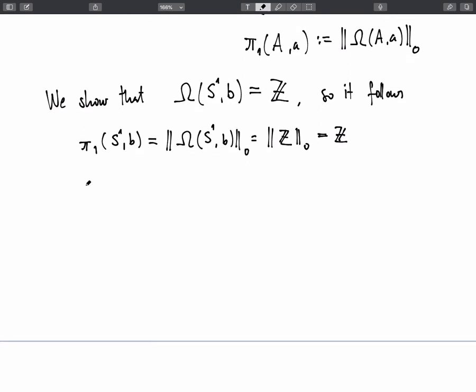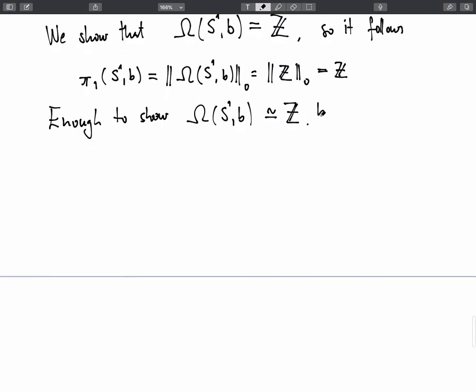So by univalence, it's enough to show, this is not really an application of univalence yet, not a real one, that this is equivalent to Z. Because equivalent things are equal.